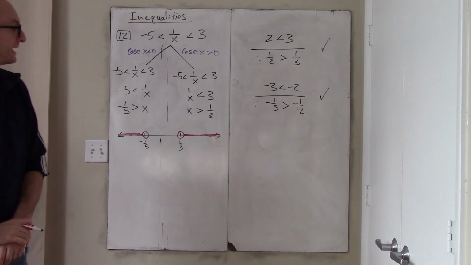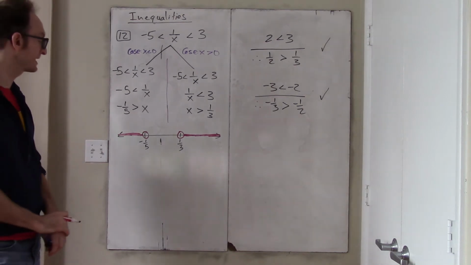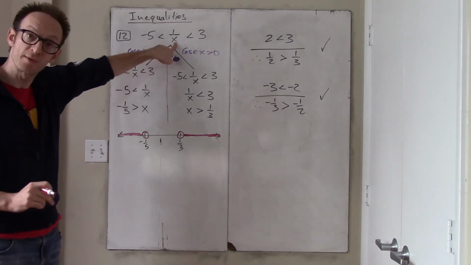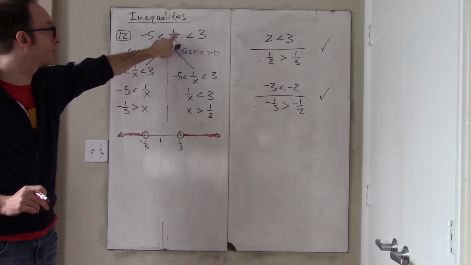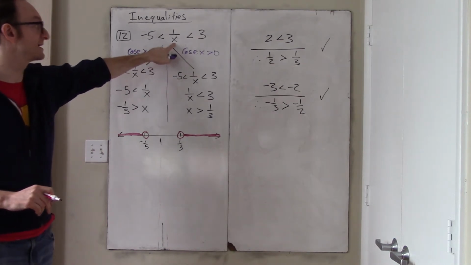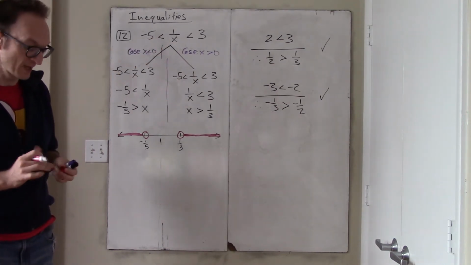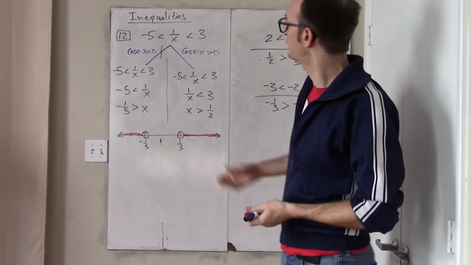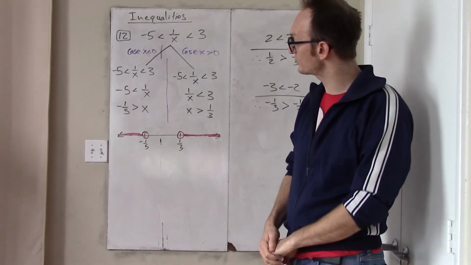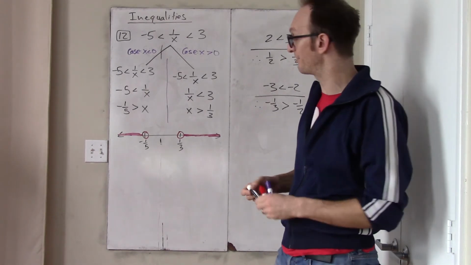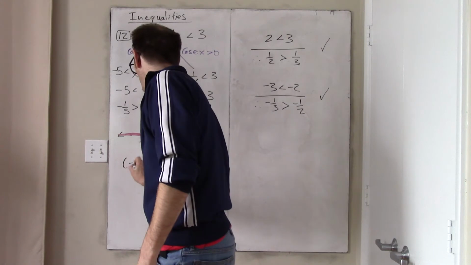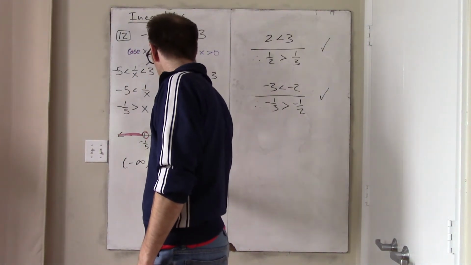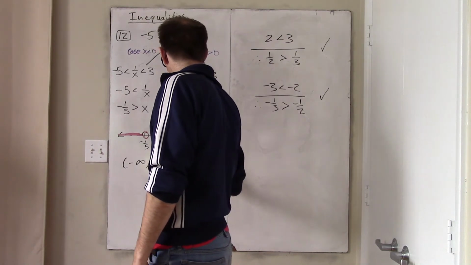The only thing that doesn't satisfy it is really tiny negative numbers, say negative a tenth, because then 1 over negative a tenth is actually negative 10, and negative 5 is not less than negative 10. Okay, so using common sense, I've checked and confirmed that all of my logic is correct here, and this is just the answer to the problem. Final answer: everything from negative infinity to negative 1/5, union everything from 1/3 to infinity.